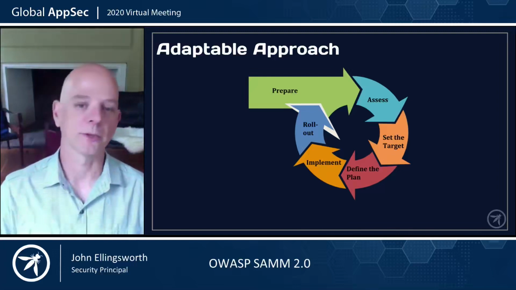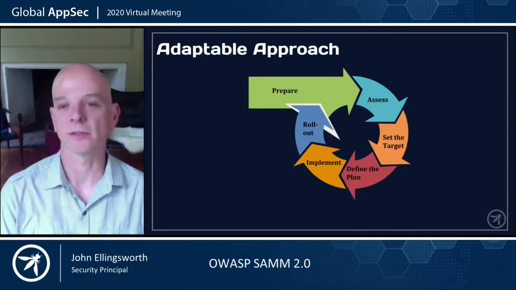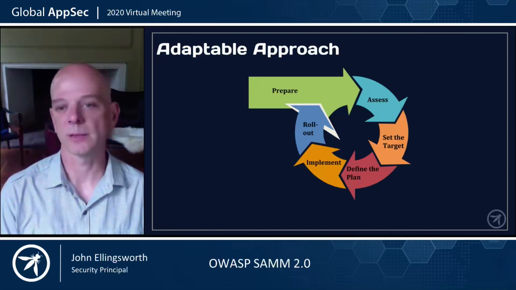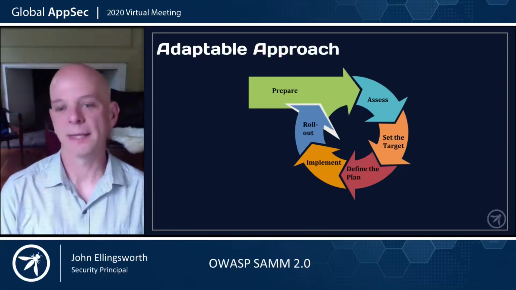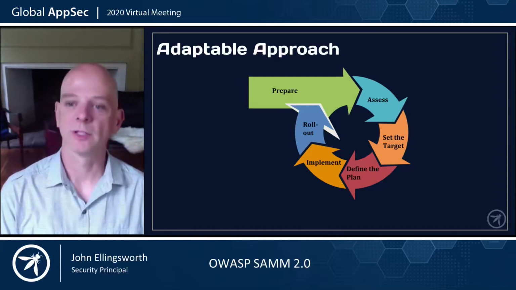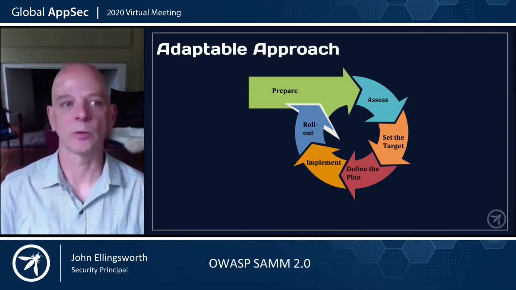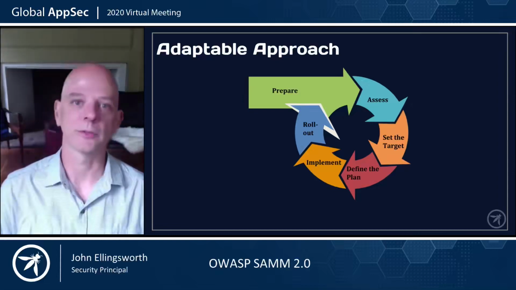Once that rollout is done for a particular phase, it makes sense, at the end of each phase, to assess and evaluate the progress that has been made, recognize the achievements of the teams, celebrate the maturity that has been improved, and then go through the process again of evaluating and setting the target, updating the plan, implementing and rolling it out, until you achieve the desired maturity level within your organization.